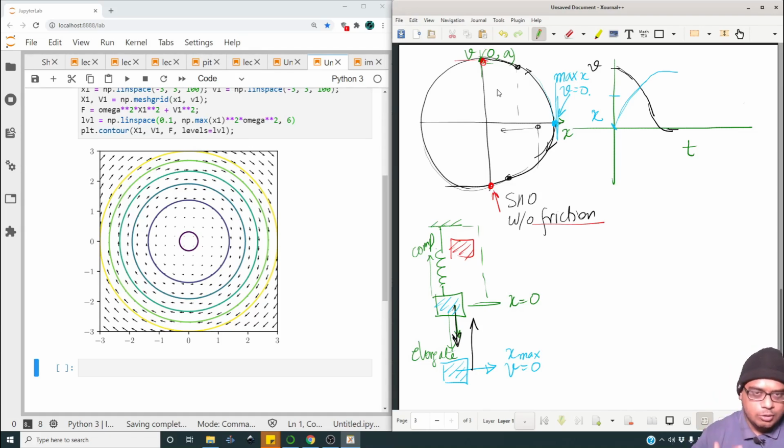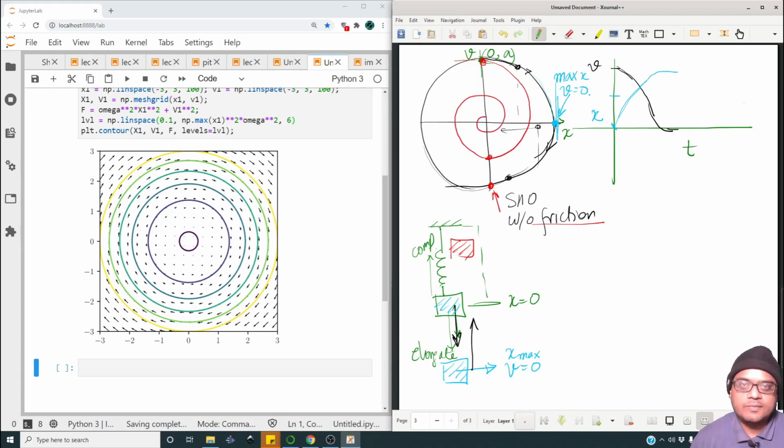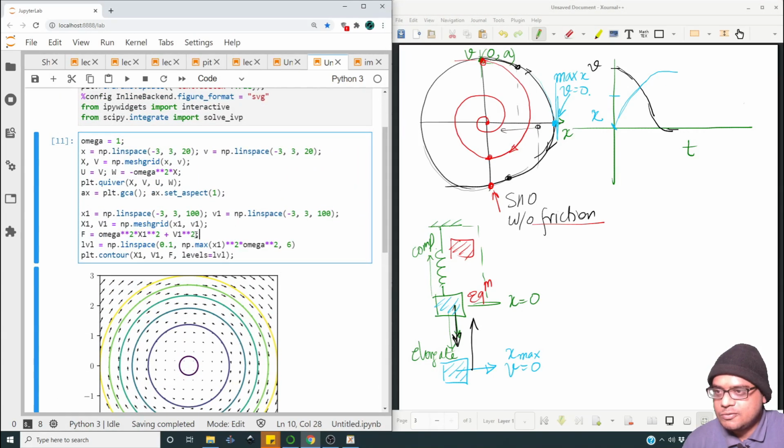So the velocity that the block will reach at the other point, at the point of maximum compression, would reduce. So we would have something like this, and it would go like this, and eventually you would reach a condition where the block has no velocity and it is at equilibrium. So this is the motion with friction. Okay, so I hope you can appreciate how we can visualize this, and let us see whether we can make a simple change to account for friction.